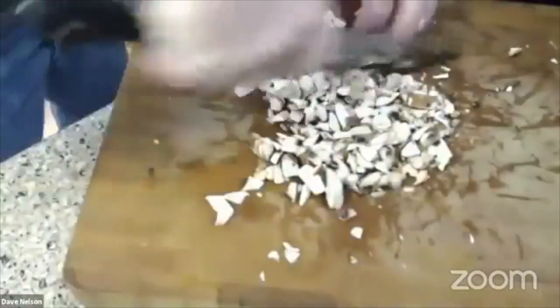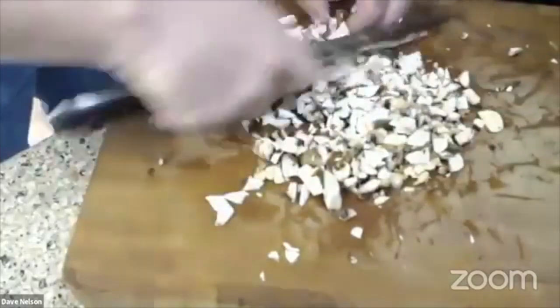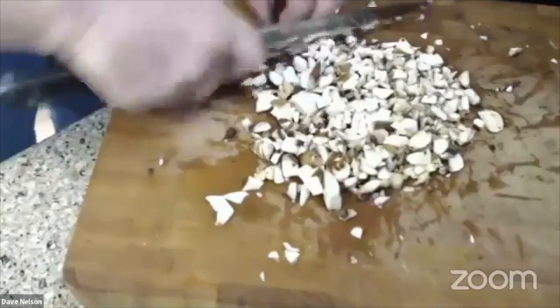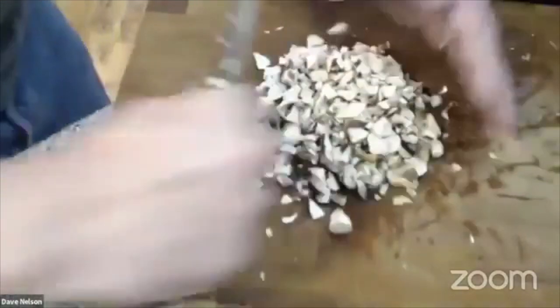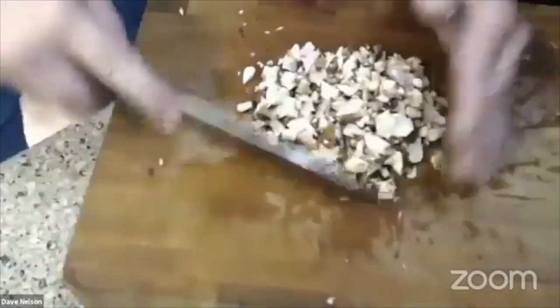Again, I'll emphasize, if you have mushrooms that you need to use up, hey, make a little bit of duxelle. You can put this inside of some pasta for raviolis, right? You can stuff a chicken breast with duxelle. As I said, you can finish a sauce with duxelle or start a sauce with duxelle. It's a kitchen technique. It's not a recipe.